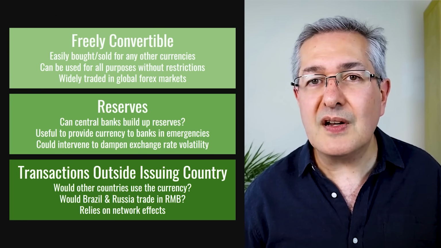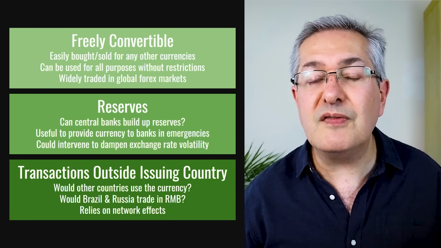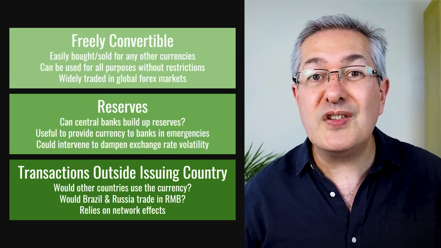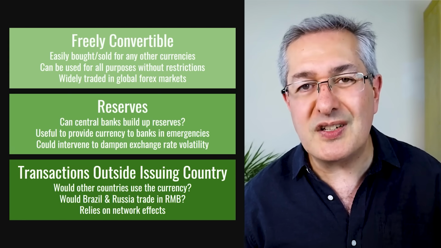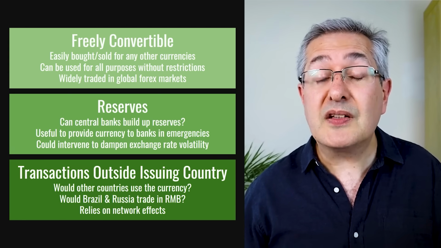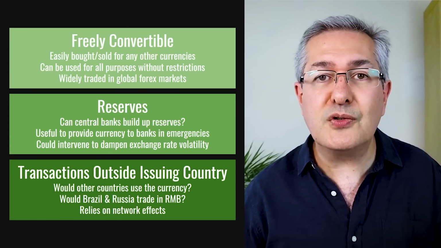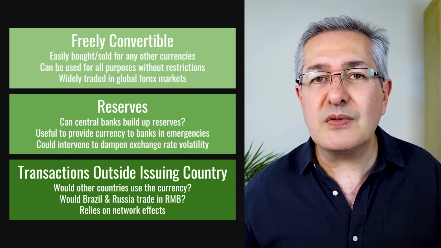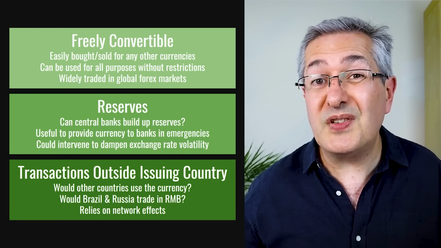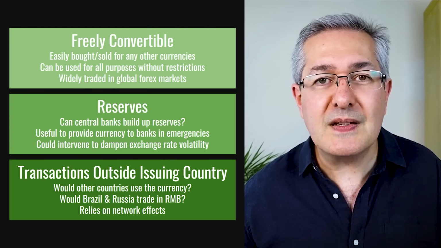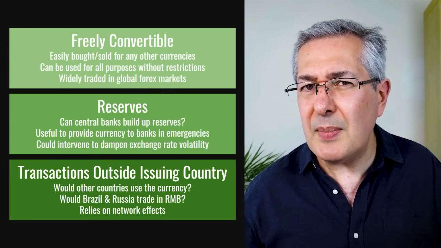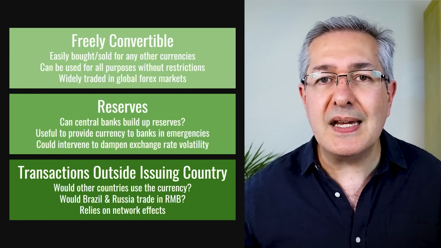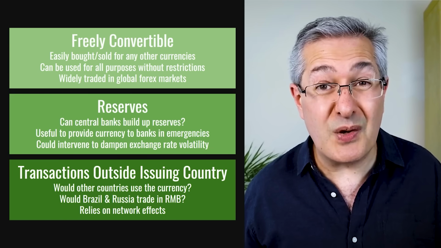Another global reserve currency hurdle, which I think China will find it difficult to reach, is whether you can have transactions which don't involve China, but which do involve the renminbi. It's completely understandable when Brazil trades with China for it to do that in renminbi. But what about if Brazil were to trade with, say, Russia or the Philippines? Would it do that in renminbi? It's certainly possible, but at the moment that non-bilateral trade is still mostly carried out in US dollars.